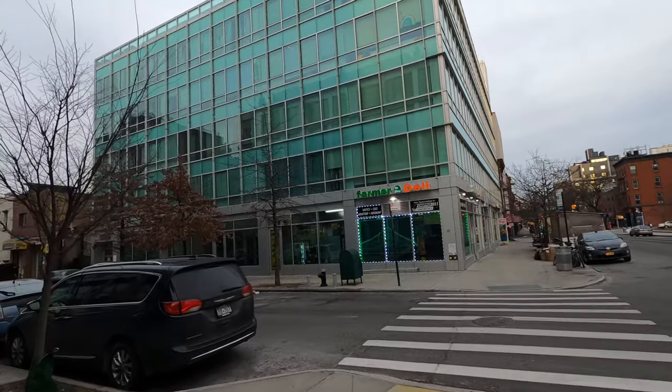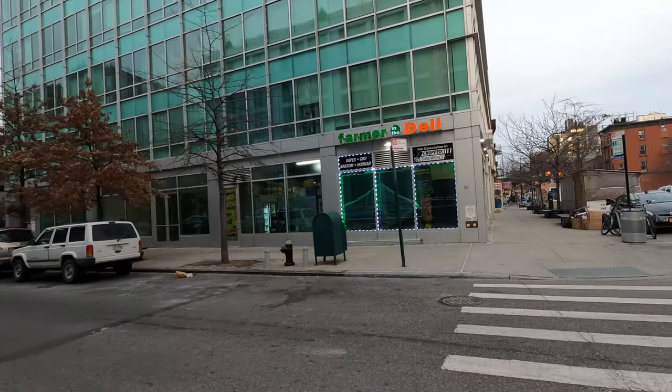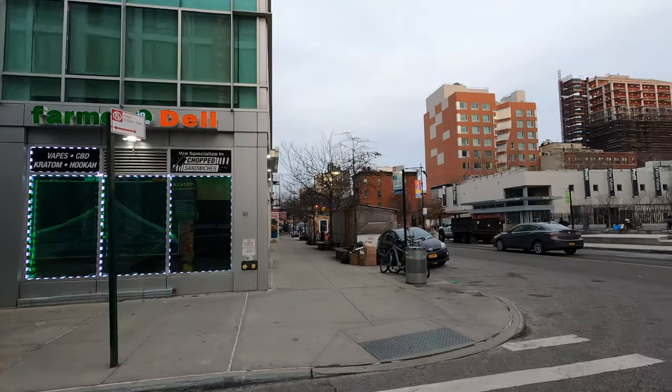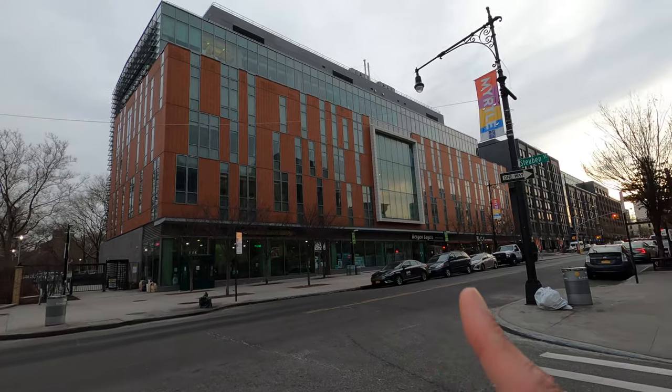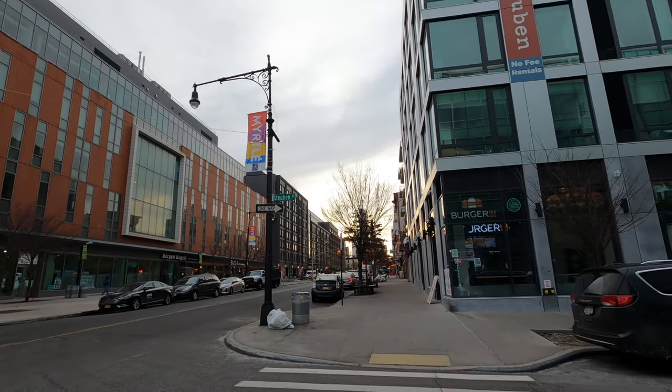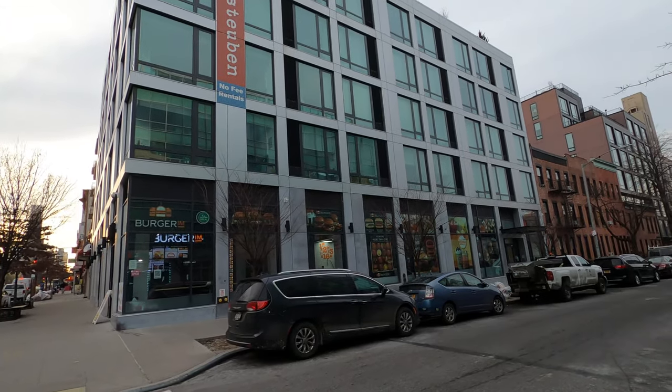There's a new building here with a modern deli on the first floor, not old-fashioned. The neighborhood goes all the way down there and then it ends. I'll give you a 360 view over here — all of this is modern building, so this is probably the newer part. There's also a Burger Im brand here — they have it in Jersey City and some parts of New York City too. I tried some of the burgers and they're really good. I had a falafel burger — kind of vegan style but it was really good. So that was the end of my video on Clinton Hill here in Brooklyn, New York. I hope you guys enjoyed, stay tuned for more, be safe out there everybody, God bless, and peace.